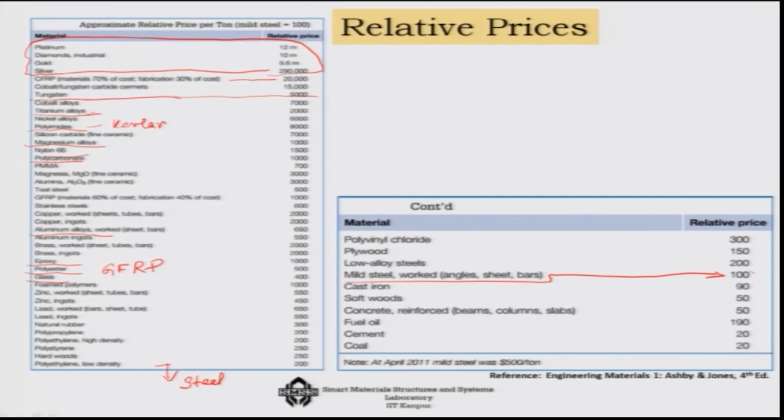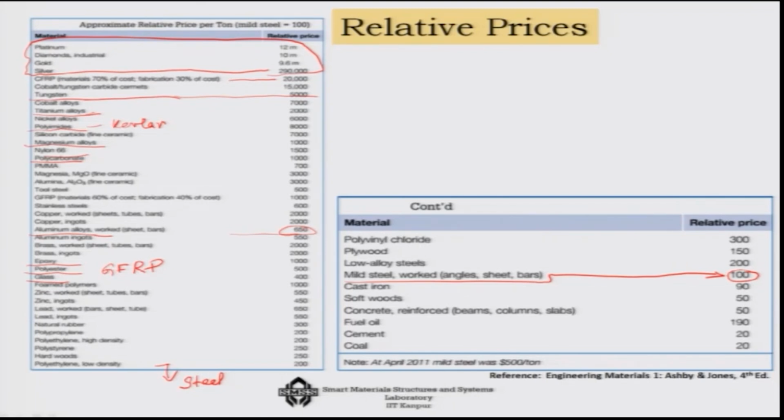Let us say steel is 100 units, in any units; in this particular case it could be in terms of pounds or dollars. So, if steel is 100 units, in comparison to that, if you look at the aluminum alloys, this is somewhere around 650 units. So, that means aluminum is that many times more expensive as a material. So, you have to be cautious of what is going to be the cost of the system as you are trying to improve the performance using a better material.